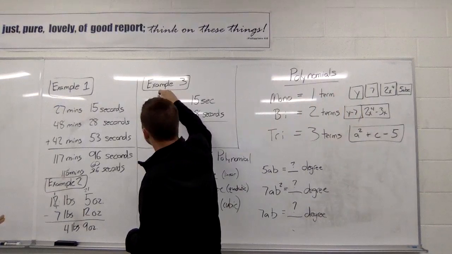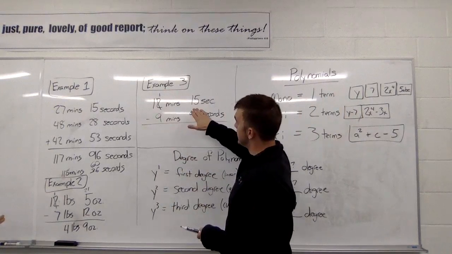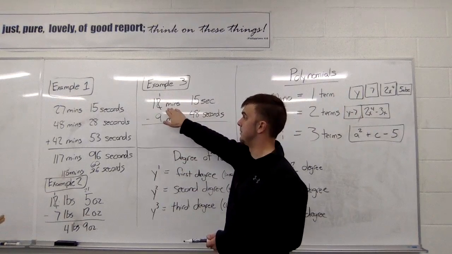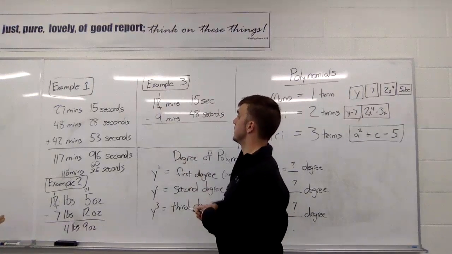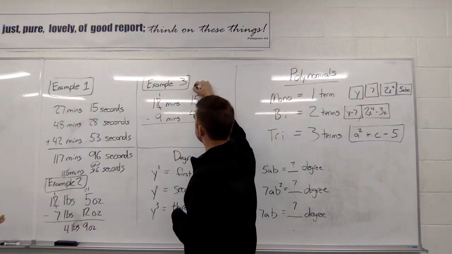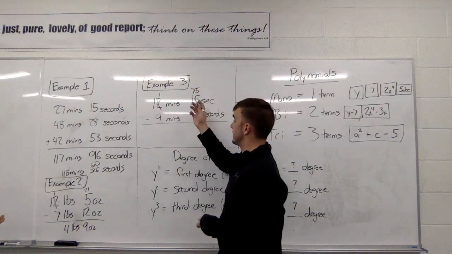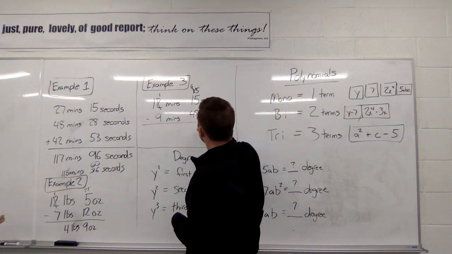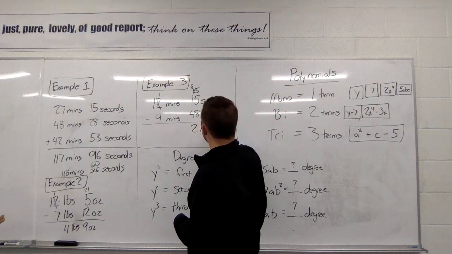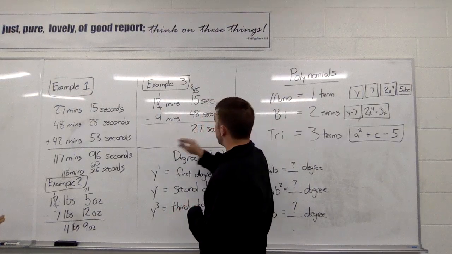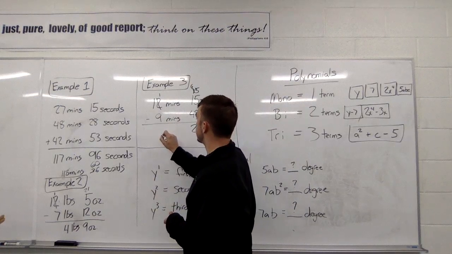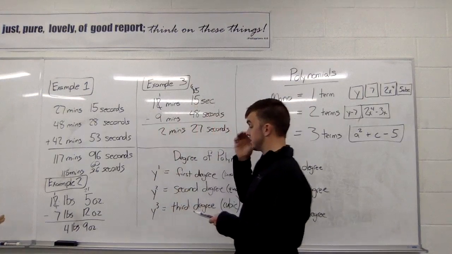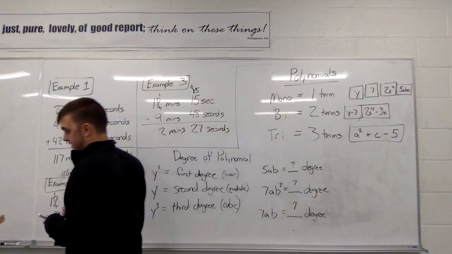Take this, change it to 11, and now how many seconds do you add to this? Well, how many seconds are in 1 minute? Because that's what you took away. It's 60, so 60 plus 15 is 75. Now you can subtract 75 minus 48, which is 27 seconds. And how many minutes are left? 11 minus 9 is 2. So she ran 2 minutes and 27 seconds faster there.